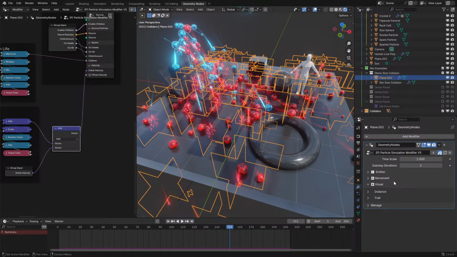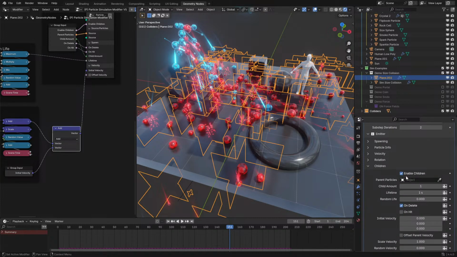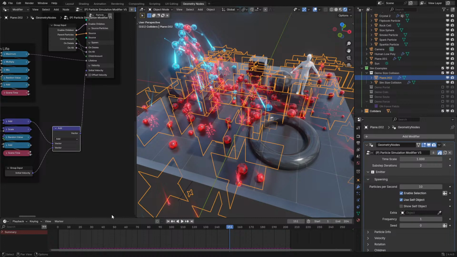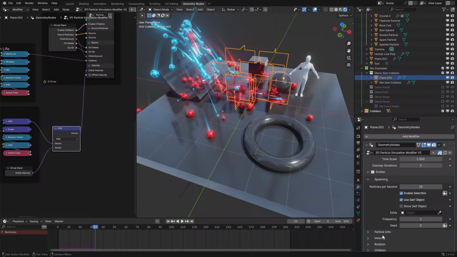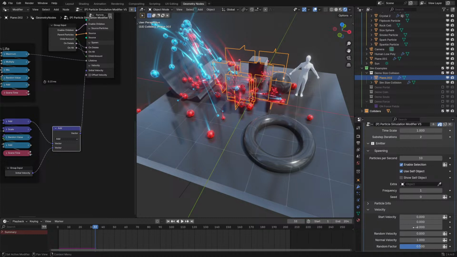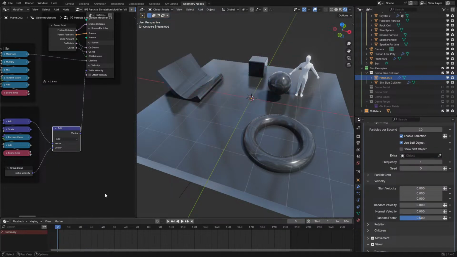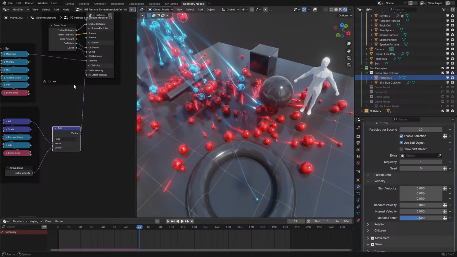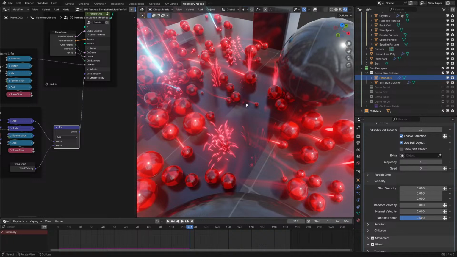Actually, wait. Let's disconnect it from any of the other demos. So here we'll turn off enable children, and then spawning will enable the selection. That will just have you right there, and we will disable the velocity. So in this case, the normal velocity will be 0. There, we can see that all that's working quite well. So the last thing, oh, and we can see that the animation is playing very slowly.